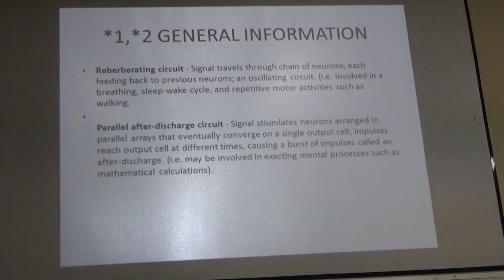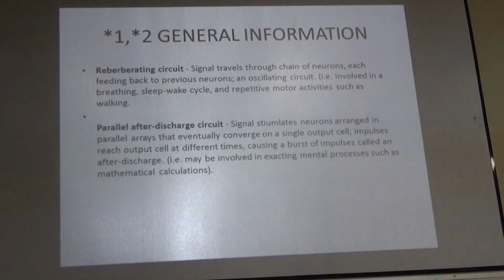It's a potential voltage. The signal stimulates neurons arranged in parallel arrays. Okay? One signal stimulates a series of structures that are parallel: 1, 2, 3. The signal is stimulating all, because the final output cannot be performed by only one. So parallel. It's the same in physics. No, we are talking about normality now. That was pathology, something else, just to tell you about after discharge. If it is normal after discharge, it's not a case. I was talking about abnormal.